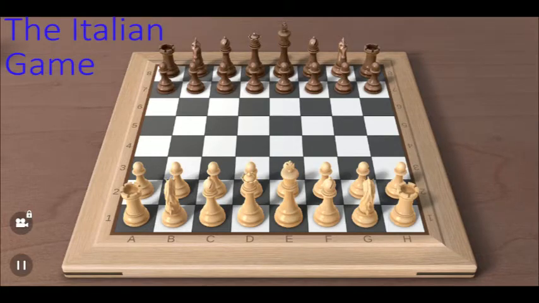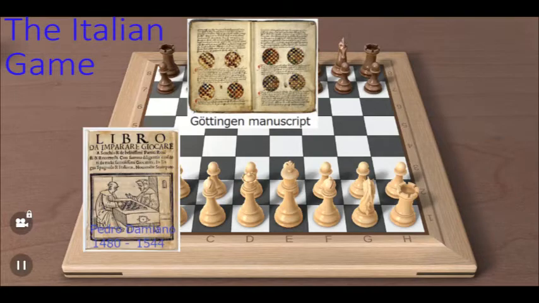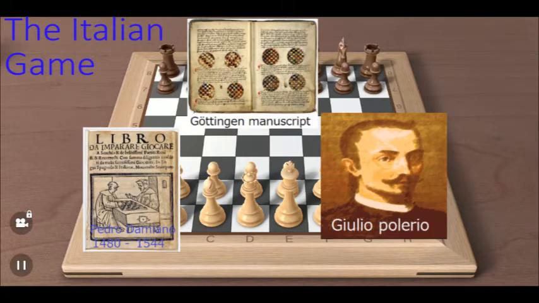The Italian game is one of the oldest recorded chess openings. It occurs in the Göttingen manuscript and was developed by players like Mr. Damiano and Mr. Polerio in the 16th century, and later by Mr. Greco in 1620, who gave the game its main line. It has been analyzed for more than 300 years.